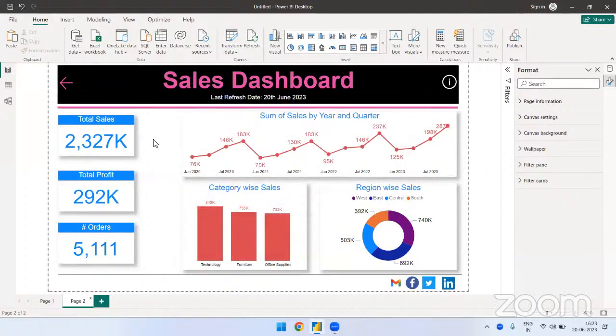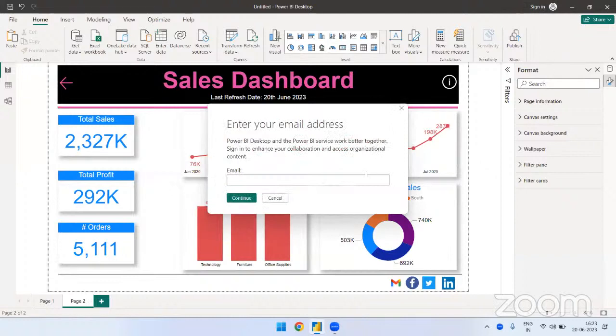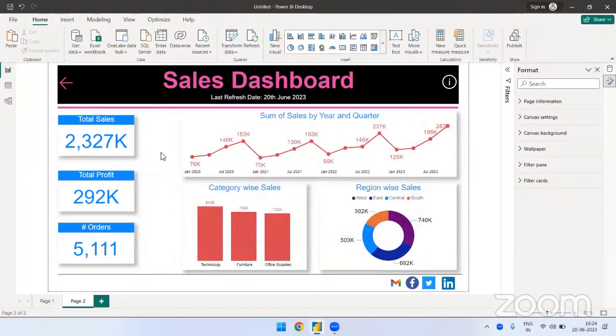In order to access Power BI service, you need to have the organization email ID and you should sign in first. Power BI says that your personal email ID will not work over here, you need the organizational email ID, which can access a Microsoft account. Okay, so suppose you're working in company ABC, and if your name is, let's say, XYZ, your email ID would be xyz@abc.com, right? So that kind of email we need here so that we can continue and access the organizational Power BI service.